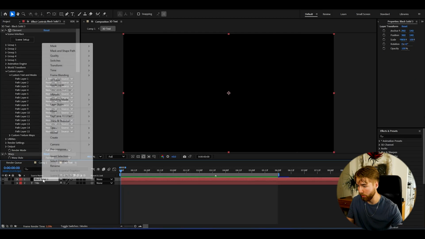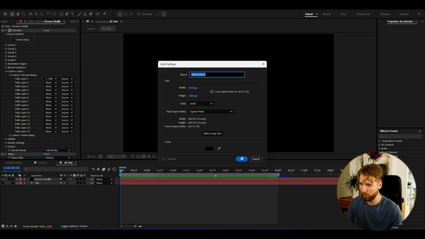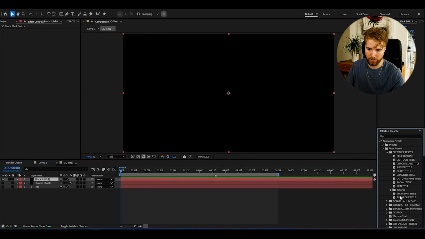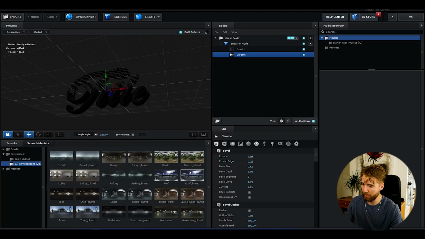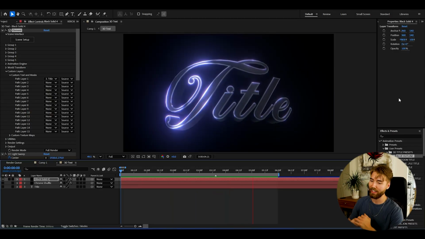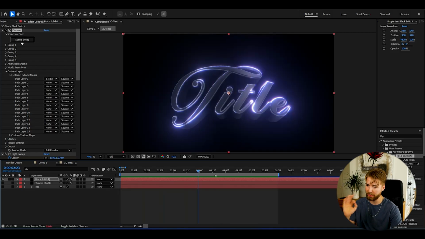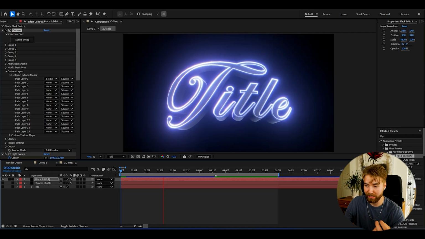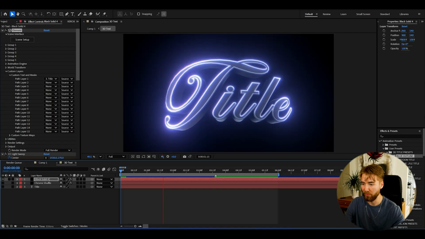So if we make another one, we can name this chrome shuffle, make a new one by pressing new, solid, just like that. Animation, user presets, 3D title presets. Here we could go with a blue outline, drag and drop, same here, go to custom text and masks, and then choose your title, open up scene setup, and select the environment again. Choose what environment you guys want to use. I'm going to use studio blurred. It's going to look something like this. Incredible. And a cool part here to get a little bit of variation on the reflection look is to open up scene setup once again. Default blurred, and it's going to look something like this. A clean 3D text outline effect on it. Looks incredible, I really like this look.